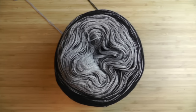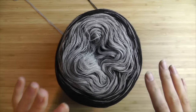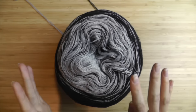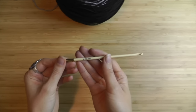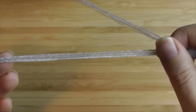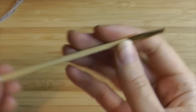Hi guys and welcome to a new tutorial. We have some yarn left which we used last time. This is Volpidio Kala St. Moritz, approximately 500 meters, and we're going to crochet a beanie today. This is Tunisian crochet. This one here is a 4.5 mm Tunisian crochet hook. We have a 4 ply high bulk acrylic yarn, so you can also use a 5 or 5.5 mm hook. Always choose one size more for Tunisian crochet.